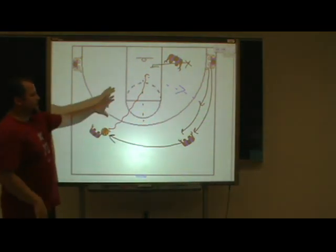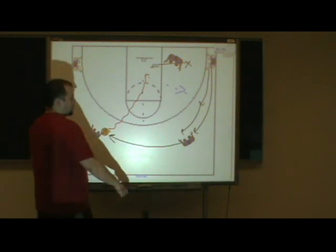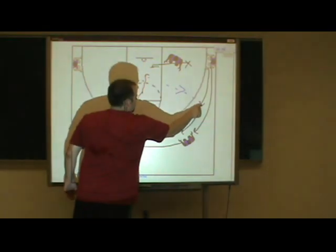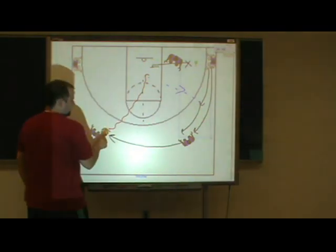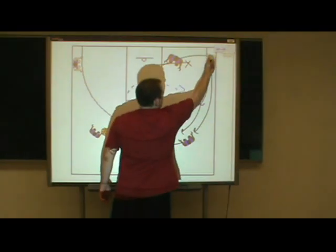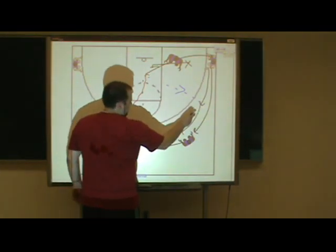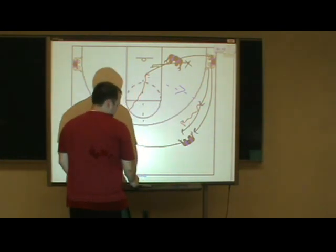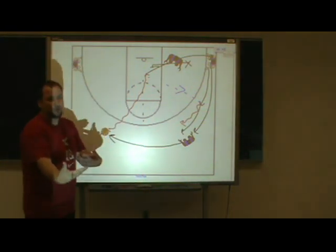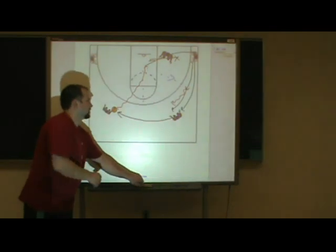All right, now, if this guy passes out, where does he go? Well, we've got this guy who's filled to the guard spot. This guy's filled that guard spot, and that wing's filled. So he fills the open corner. And this guy, when he catches it here, if he doesn't shoot it, may want to dribble up and kind of center the floor. And that's more up to you as a coach. But that's the look from the guard spot.